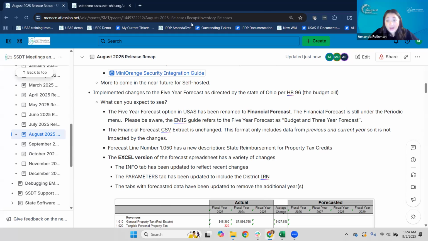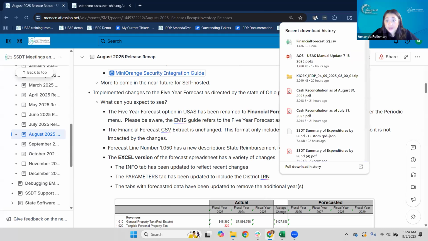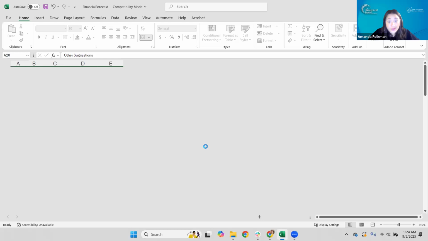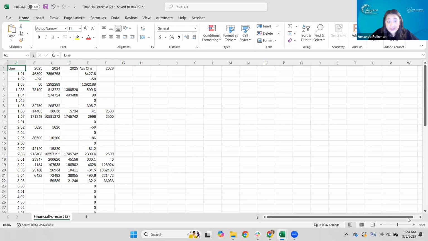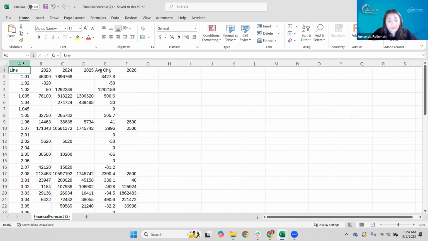So that is all still valid. As far as what was being included in the prior years, that didn't change. So therefore, this CSV did not change. See line number, previous years, average change, and the current year. And so running this version, you won't see any difference.